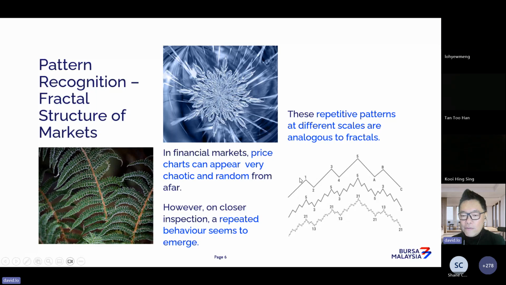And you can see if you go down one level inside the 1, 2, 3, 4, 5, ABC, there are other smaller levels of fractal Elliott waves. And if you go down another level, you can see the same 1, 2, 3, 4, 5, ABC in a smaller scale. So these are repeating patterns, and this was observed by a brilliant guy called Ralph Nelson Elliott, the father of Elliott wave. He saw these patterns repeating in all sorts of commodities, in all sorts of stock indices, and they repeat in stocks as well.